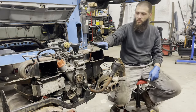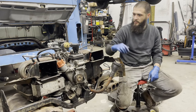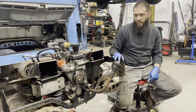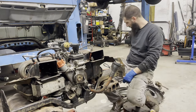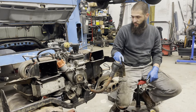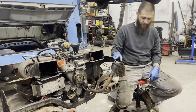Now that that's all back together, we've done the oil cooler seals and the motor mounts. I need to order a thermostat because the one that's on here has failed, and I want to wait to put the fan shroud back together until I have that and another bolt for the fan. So I might just leave this be and work on some other things. When I get back on this, I'll bring you guys back in.